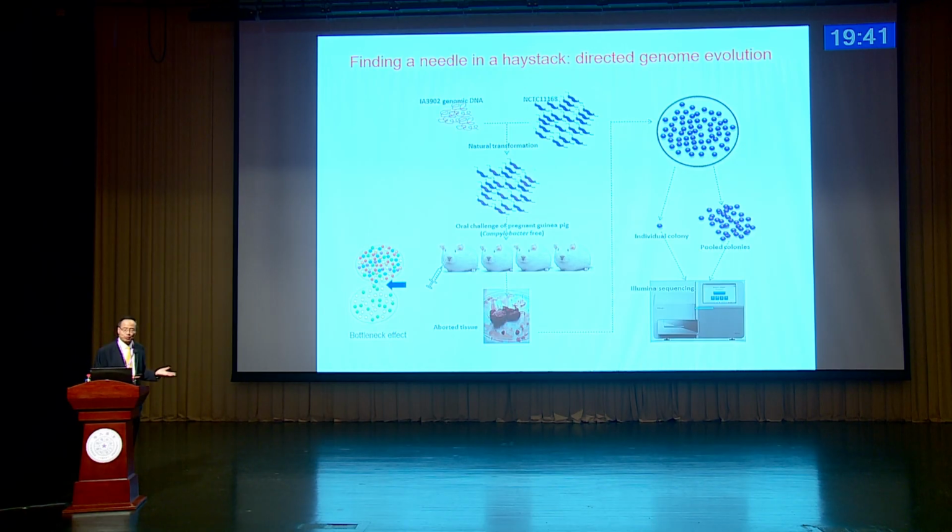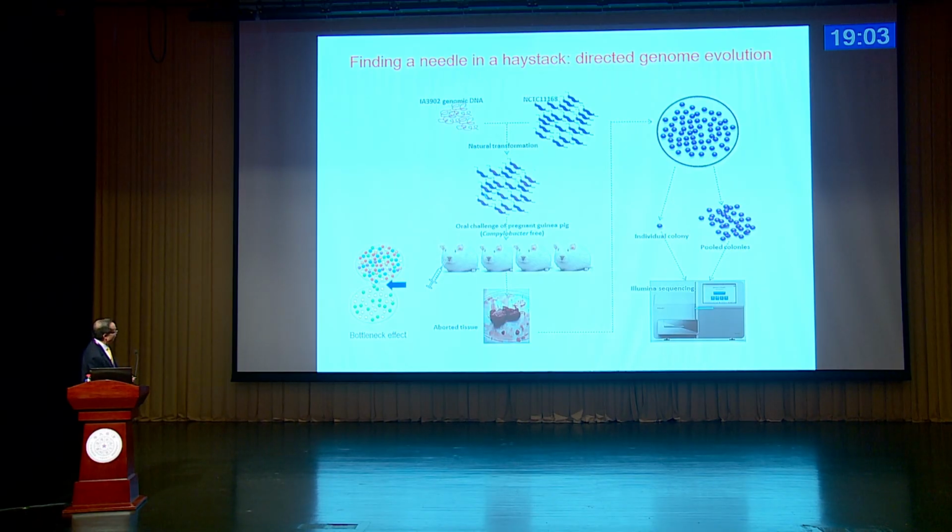So we figured out a strategy to still identify what are the specific gene exchanges associated with the hypervirulence. That's the strategy we named directed genomic evolution. Essentially, it's a positive selection using the guinea pig model. It's a fairly straightforward strategy. We use the genomic DNA of ST8. We hypothesize it must carry the genetic materials related to virulence. We transform the purified genomic DNA into a non-abortifacient strain, which is NCTC 11168.